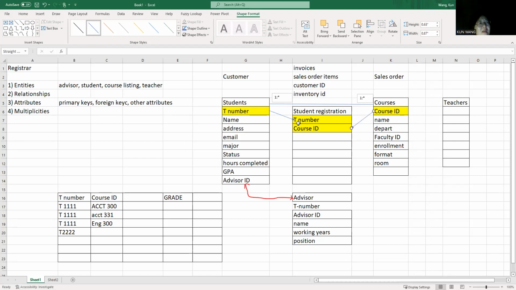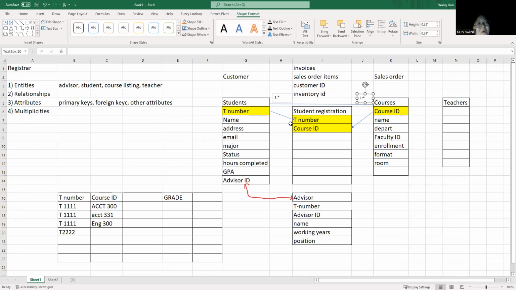So when we insert this middle table, it simplifies things. So it becomes one to many. So one course can be taken by multiple students, minimum one and maximum many. So this one is simplified. And one student can take minimum one and maximum might be 5 courses.